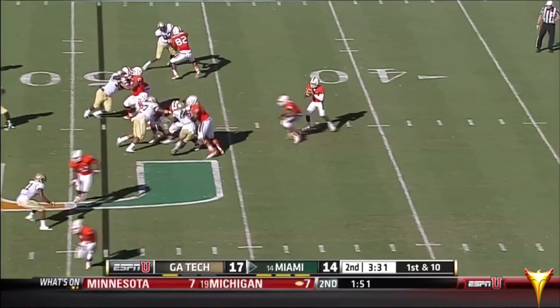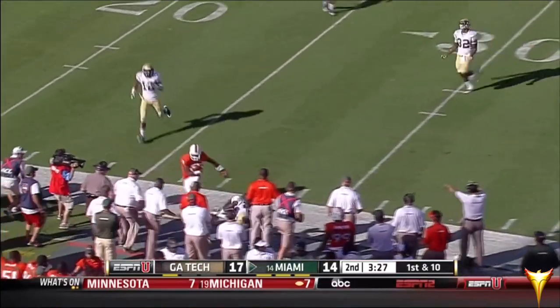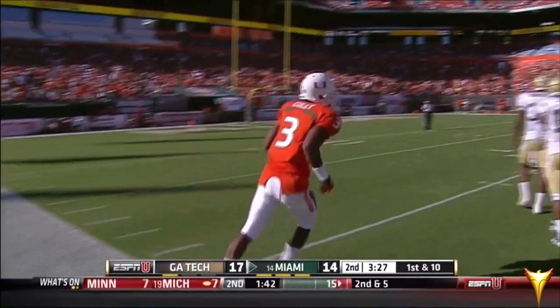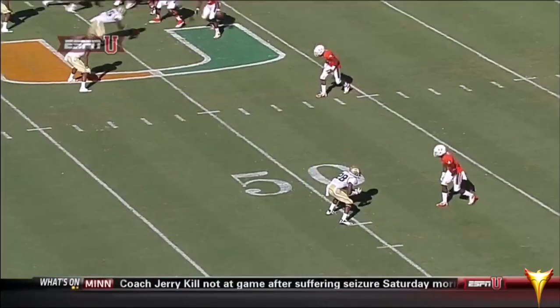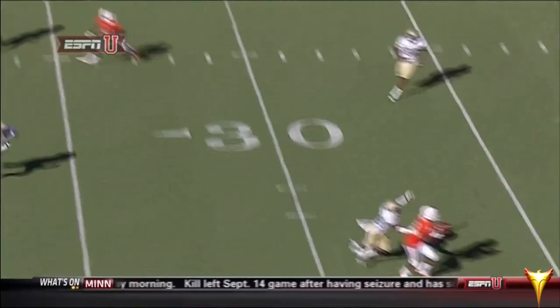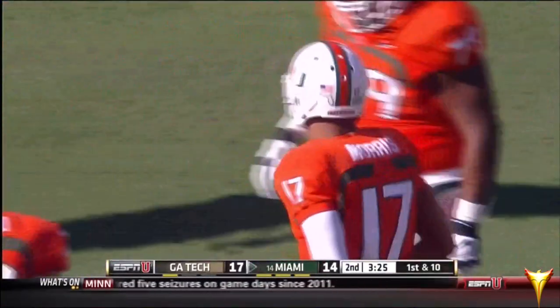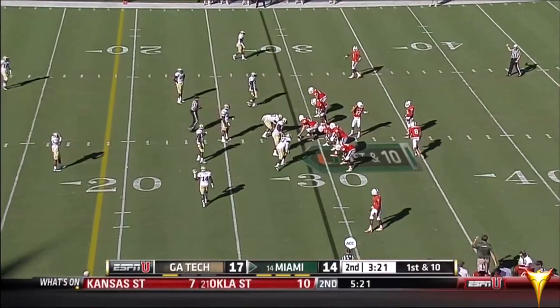After two, in essence, offsetting penalties, Morris to the air. Wants Stacy Coley. And Coley out of bounds after another big game for Miami. Coley, a very decorated freshman coming to Miami, coming off his best game of the year. A very good back shoulder throw. This is difficult to do that far downfield. Very good touch pass by Morris, and Coley, the freshman, with a good feel on that back shoulder throw.